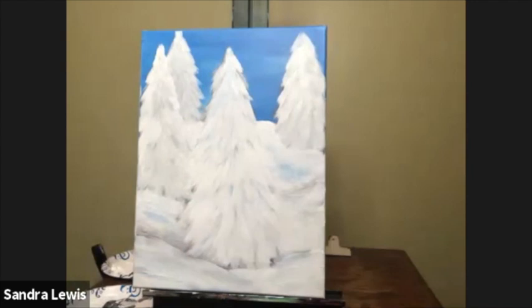This is your painting, okay? And everybody's painting turns out a little different. If I paint this painting 10 times in one day, it's going to look a little different every time. Just know that going in, it's supposed to, okay? You're not going to paint this exactly like the person sitting next to you. You're not going to paint this exactly like me. All my instructors paint differently as well. We all end up with pretty much the same painting at the end, but there's a little bit of variation because everybody has a different painting style. It's just like your handwriting. You've got different handwriting than the person next to you.